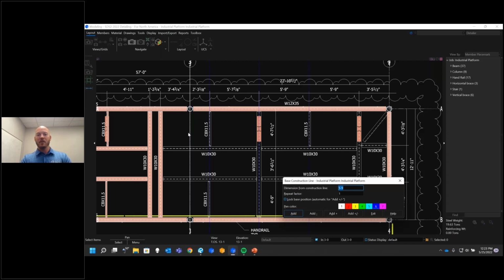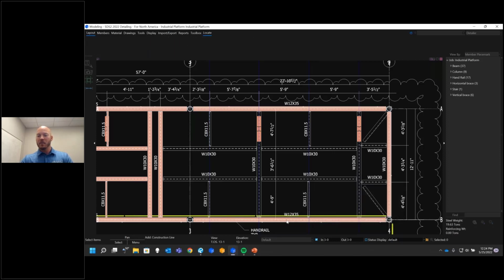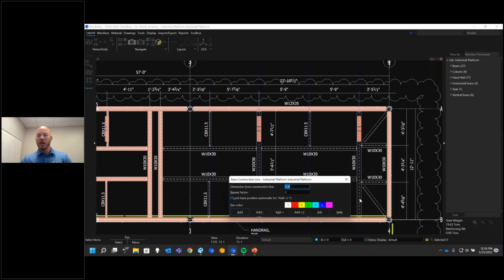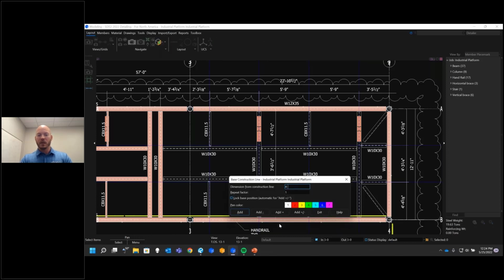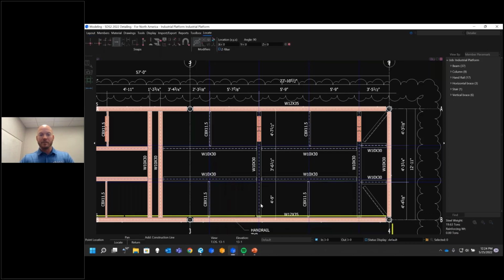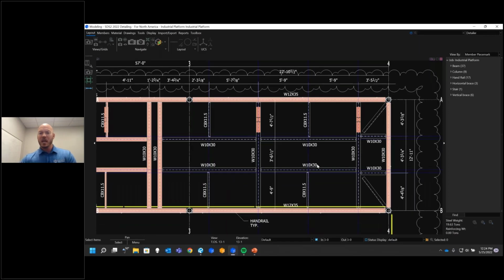So we go to 5'9", 5'9" again. The 3 foot 5.5 is already there. And then I'll do the same thing down here from grid B using my dimensions on the right. So 4'4 5/8, 4'3 1/4, and then our 4'3 1/8 is already there. Then we got a couple oddballs here, it looks like. So we go 4'9", 3'6 1/2, and then our others is already there. Okay, so not too bad there.